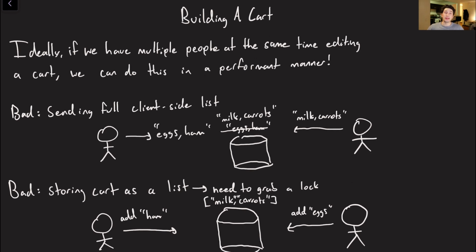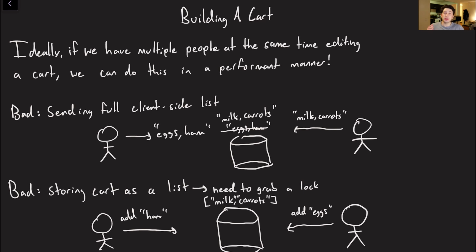So I'm going to discuss a few different implementations of how we can do this, ideally getting better and better as we go. So the idea here is we don't just want it to be the case that one person can edit their cart at a time. I might have my account open, you might have my account open, we could both be editing that cart at once. And if we're doing that, we don't want to both be stepping on each other's toes or just having super slow writes.